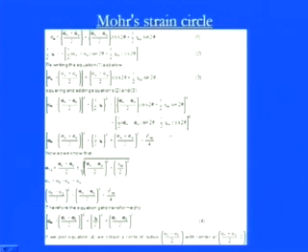So, after generalizing those things in both components of this equation, we will get epsilon theta minus (epsilon x plus epsilon y)/2, whole square, plus (gamma theta by 2) whole square, equals to (epsilon x plus epsilon y)/2 whole square plus (gamma xy by 2) whole square. That means we can easily get those terms, which are all independent of theta.